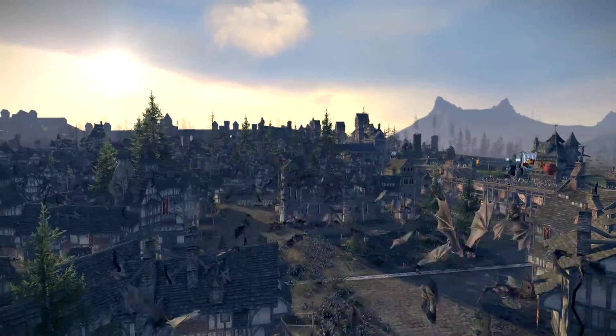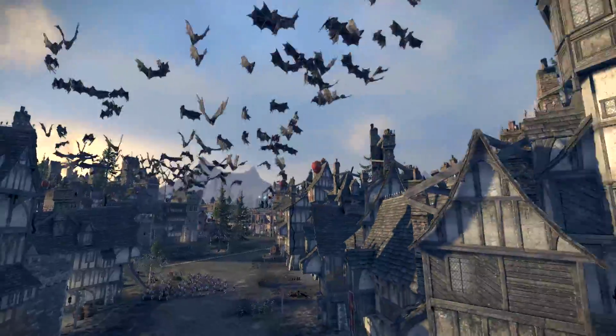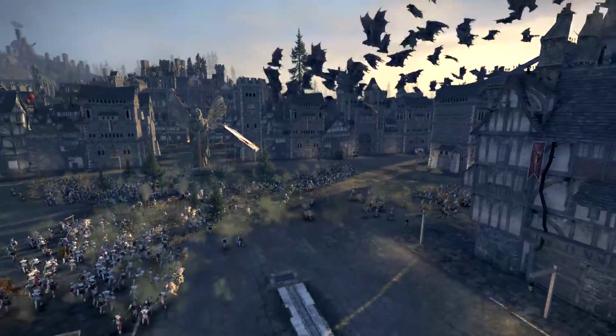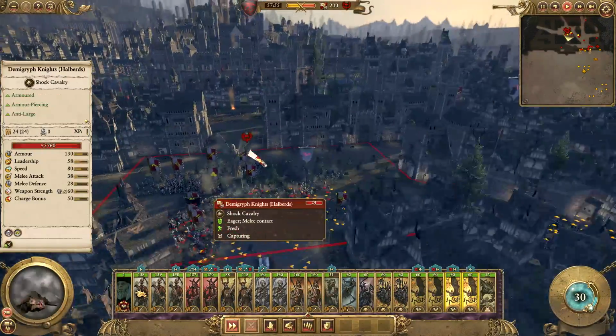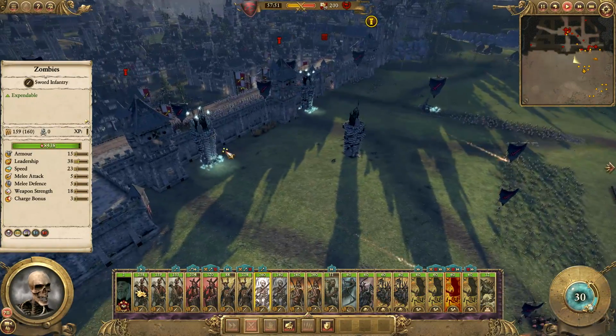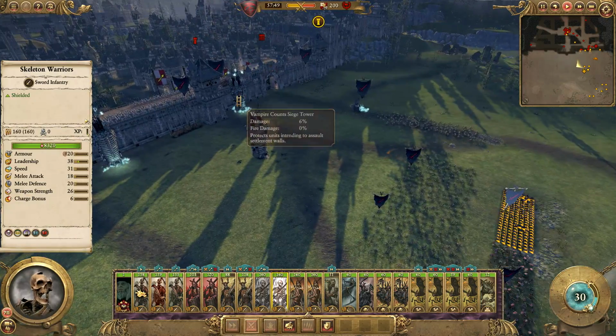They look absolutely amazing as they come in as well. Straight into the town center just to disrupt the enemy and stop them firing. You'll notice that as they fire, they even hit my bats as well. So that should work. Well, at least it's keeping them occupied for now, so you can kind of focus your efforts on the more immediate issues.